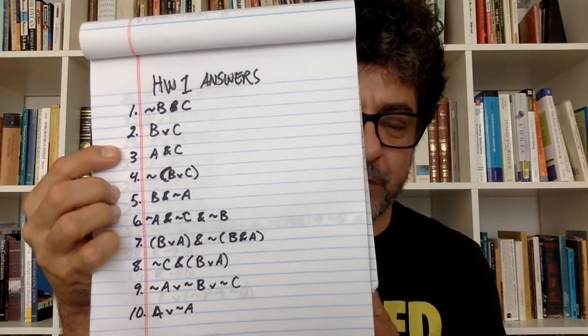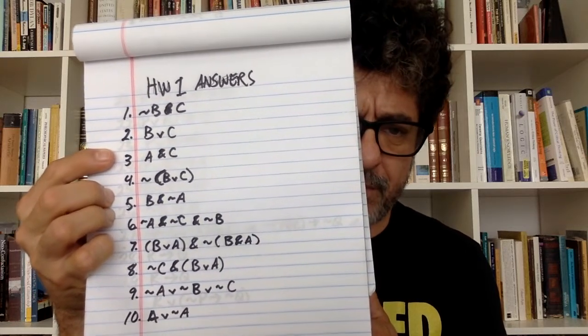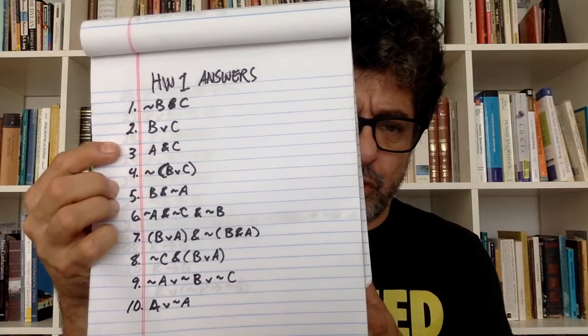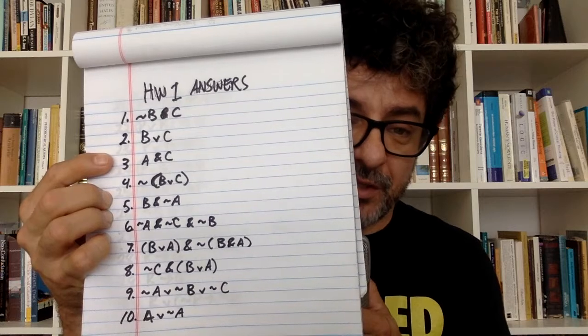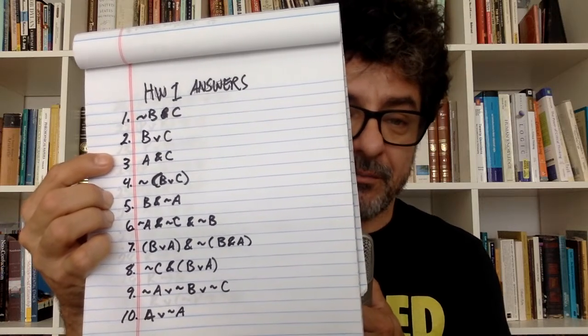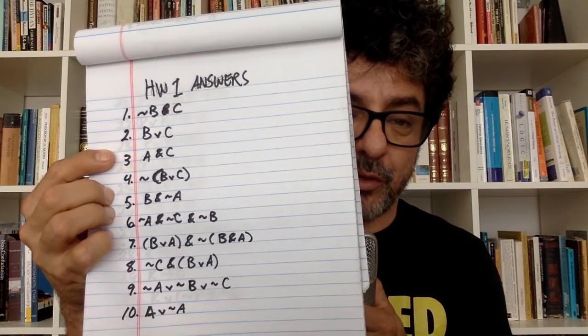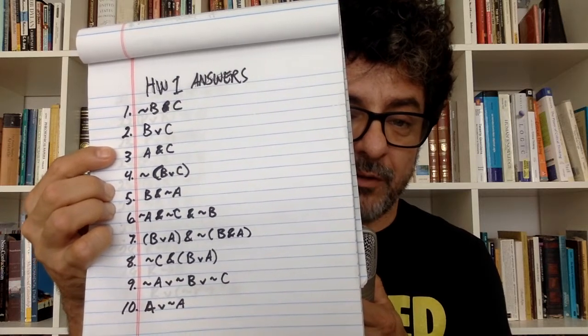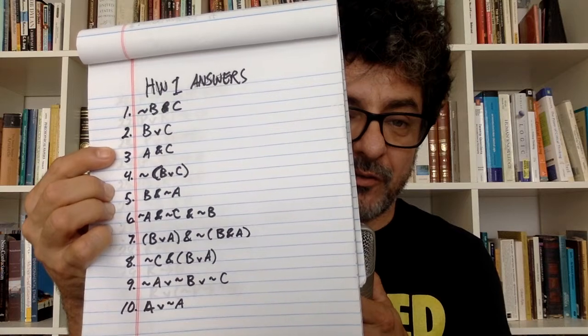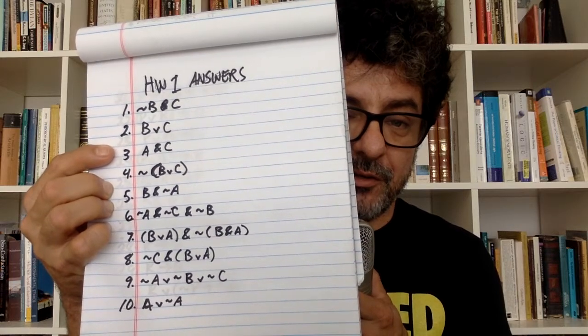I symbolized 1 through 10 and 21 through 30. I will read, not all of them, like I said, only the key ones that seem confusing, and then the answers for 21 through 30 are symbolized as well. And I'll hold that up so you can stare at them for a while and check with your answers. So let's begin with problems 1 through 10 and the more difficult ones.